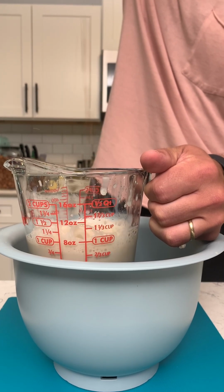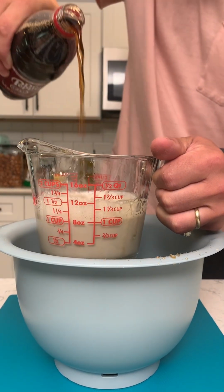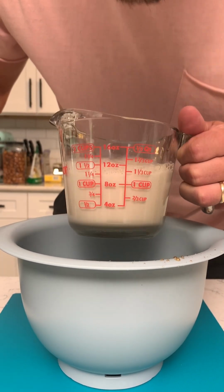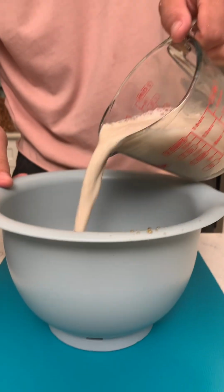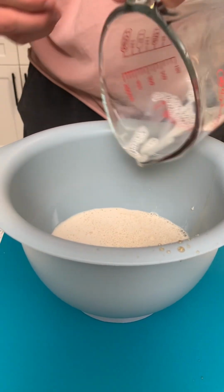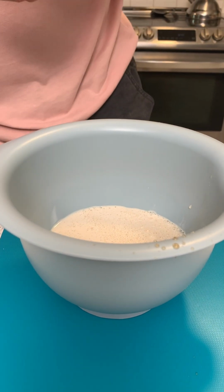Oh, this is way harder than it looks. Oh, I'm gonna bring it back down. Quarter in a cup. Yep, that looks good. All right, so we got half a cup of milk and 3/4 cup of Dr. Pepper. We're gonna make an amazing pie today.